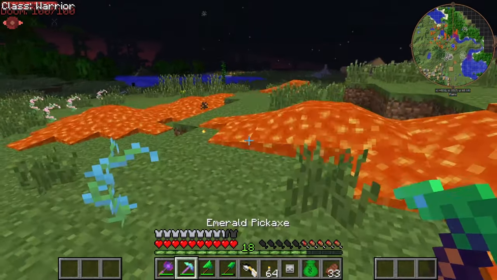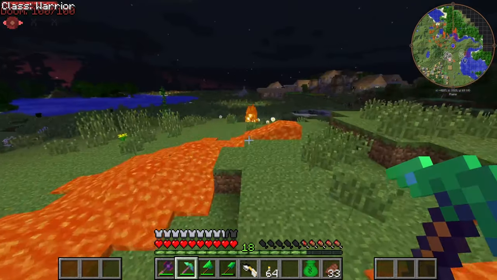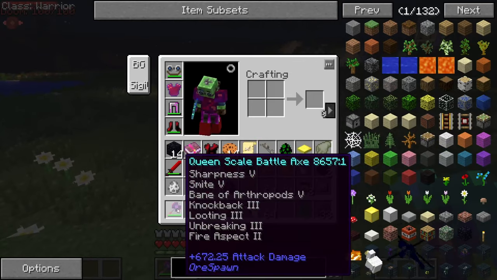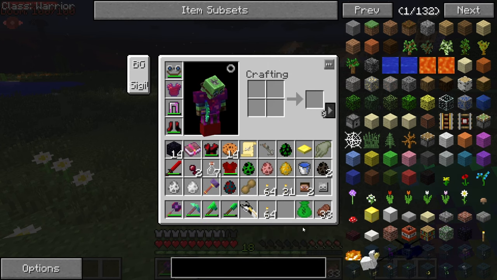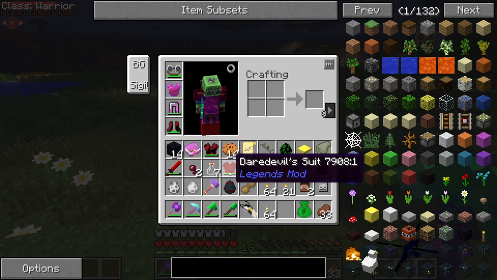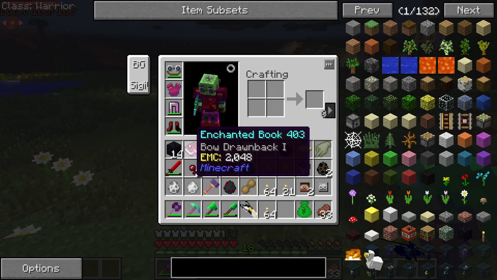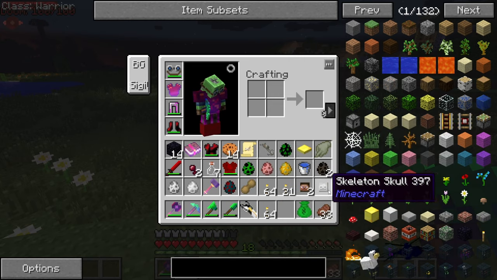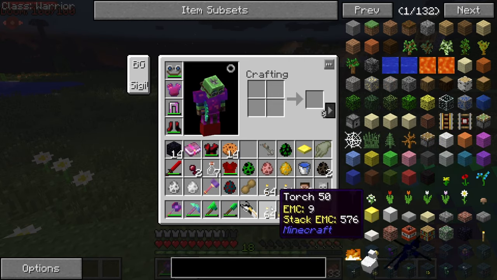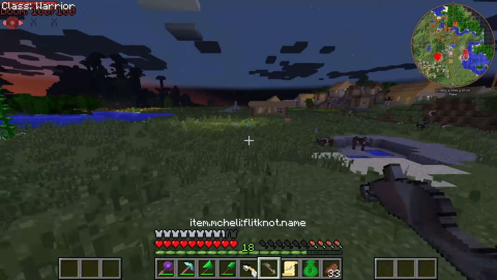Oh. Okay, honestly, the good lucky blocks gave us worse stuff than the bad lucky blocks, guys. Like, we got the Queen Scale Battle Axe, which does 670 damage, from a bad one. And we got the Daredevil Suit from a bad one, I think, and the Lava Eel. But from the good ones, I got nothing, really. Nothing at all. So it honestly turned out that the unlucky ones were more lucky for me today, I guess.